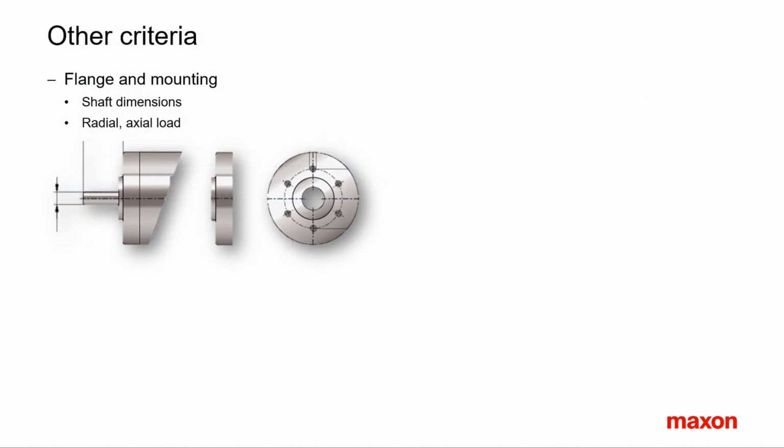In addition to these considerations about torque, power and speed, there are other criteria for the selection of gearheads. The first one being the mechanical interface. How is the gearhead going to be fixed? And how about the shaft diameter and length? Is there a flat or even a keyway needed for connecting the load? How large are radial and axial loads on the shaft?